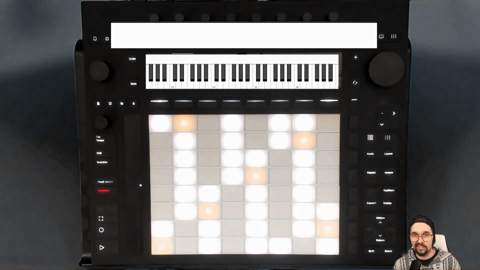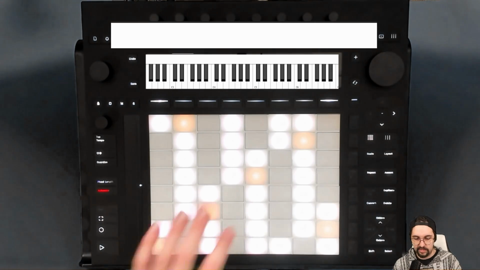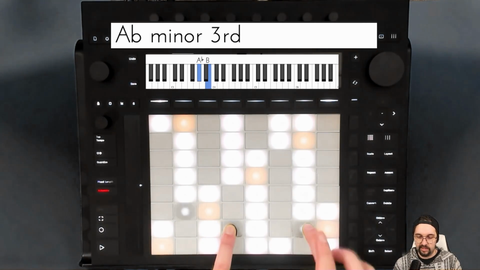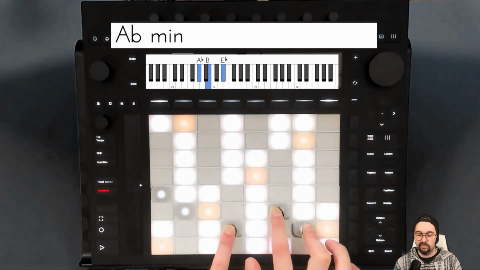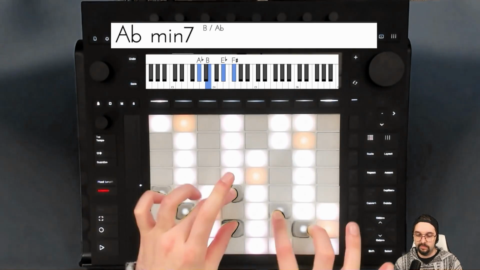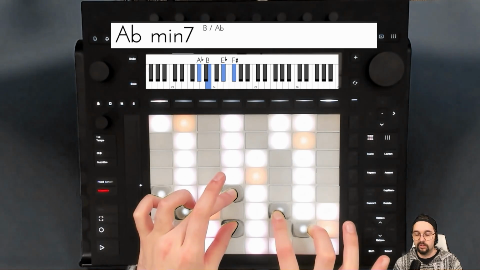So as with anything in creativity, it can be useful to set limitations such as a specific chord progression to really jumpstart your creativity. And then you can use this as a framework to create your own progressions. So just start with a chord that you like the sound of. So I'm gonna go ahead and find, let's play right here, this A flat, okay? And I'm gonna play the minor 3rd, we'll add the 5th, and I'm gonna add this minor 7th on top. That's a nice chord, cool.